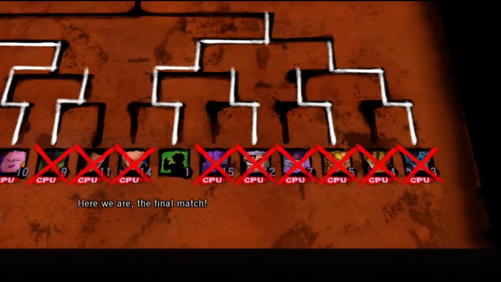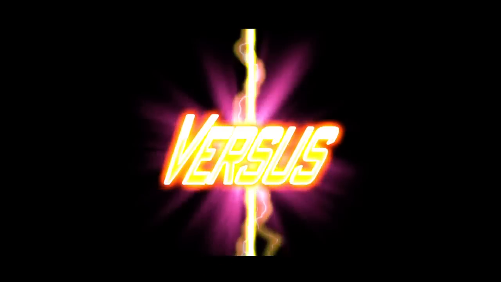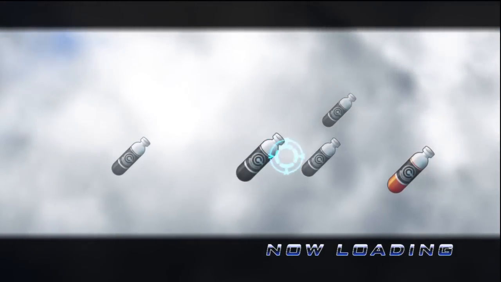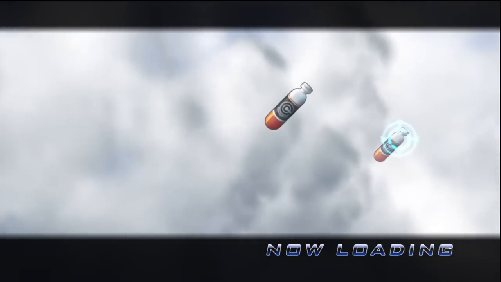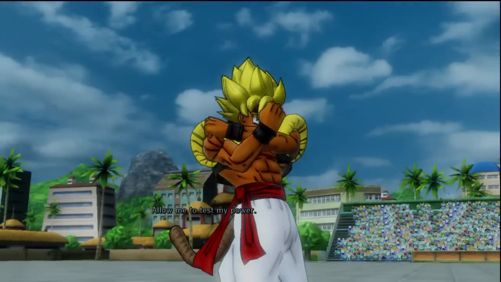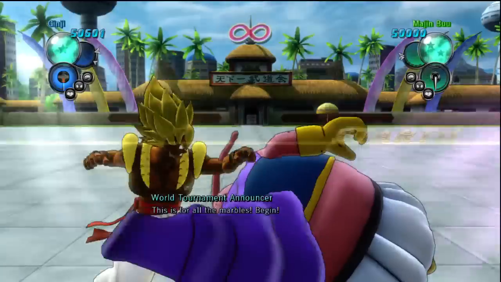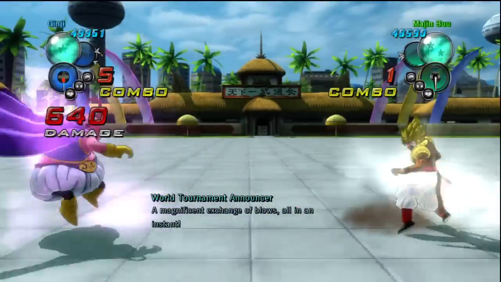Oh god. Majin Buu. Who's going to nab victory? Okay. So if I lose this, I'm still number two. I will still be number two. If I remember correctly, I think Buu mashes like X. Allow me to test my power. No, you die. Dash up. Yep. Seen that coming. Oh, didn't see that coming.